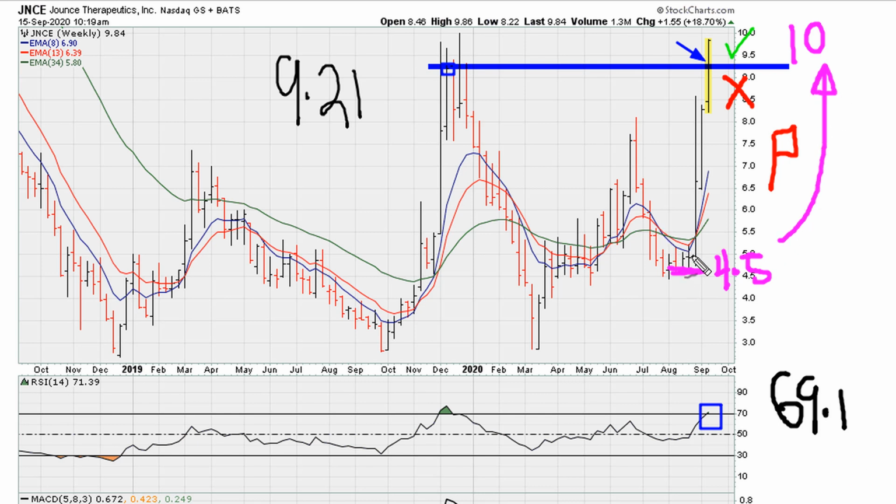And what I'm saying is, because this breakout attempt is coming from a very deep base, running into exhaustion, getting tired, needing some rest could be the next option. Generally speaking, you want a breakout from a tight base. Maybe something like this was tight, and once it cleared that weekly breakout or weekly highs, there was a sustained move here.